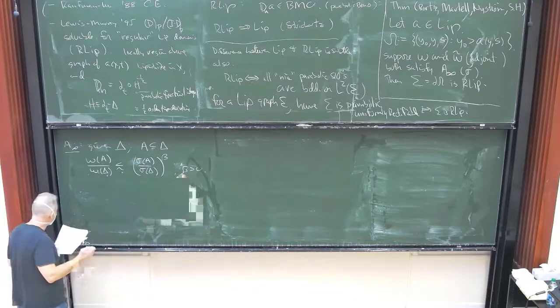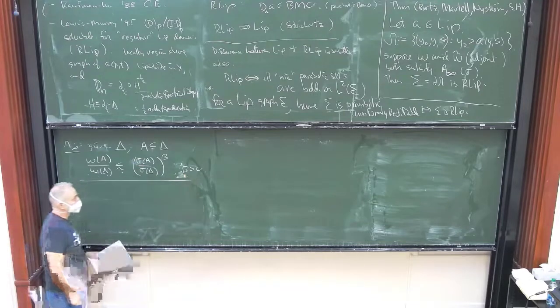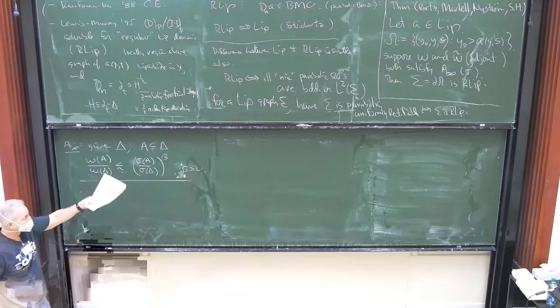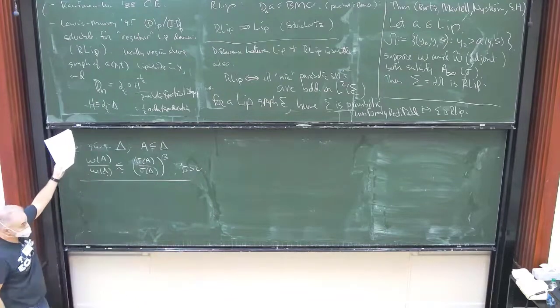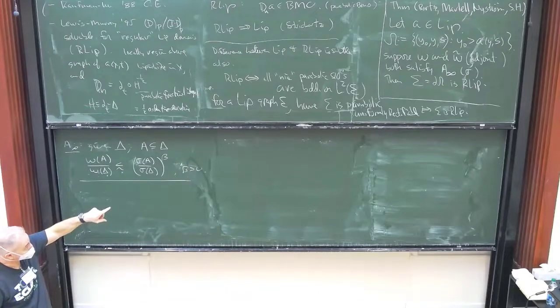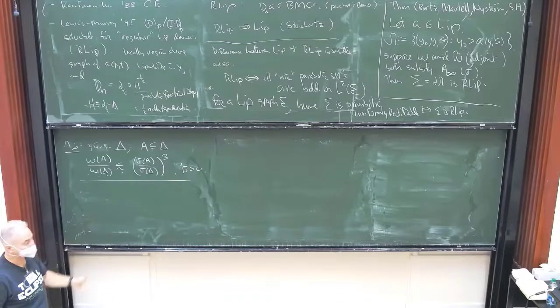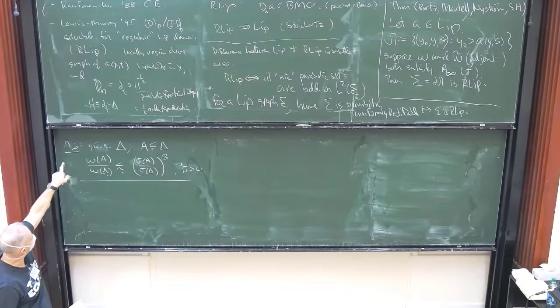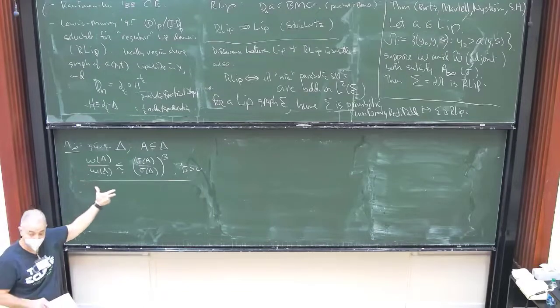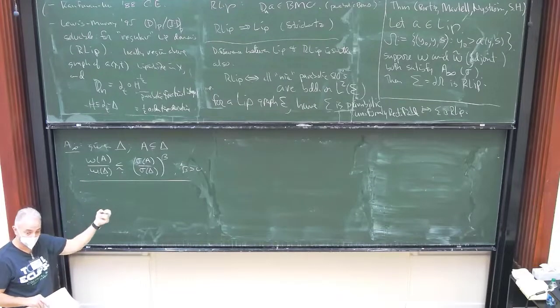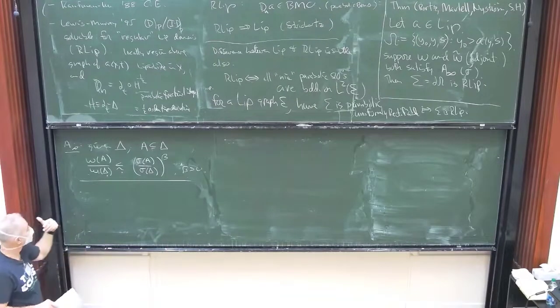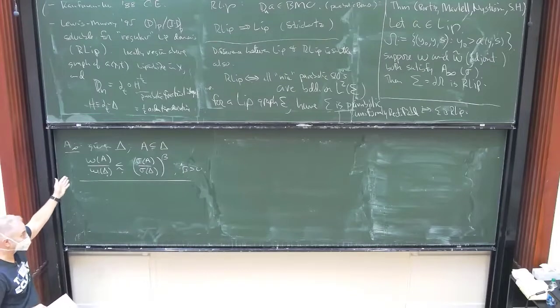All right. So this result, this converse of Lewis-Murray. Oh, by the way, maybe I should say something about the fact that we have to assume both the property of A infinity for both the caloric measure and the adjoint caloric measure. Notice that Lewis-Murray's result also gives the result for adjoint caloric measure as well, simply because the class of domains under consideration is invariant with respect to the change of variables t goes to minus t, which maps the heat equation to the adjoint heat equation. All right, so Lewis-Murray also holds for the adjoint heat equation.